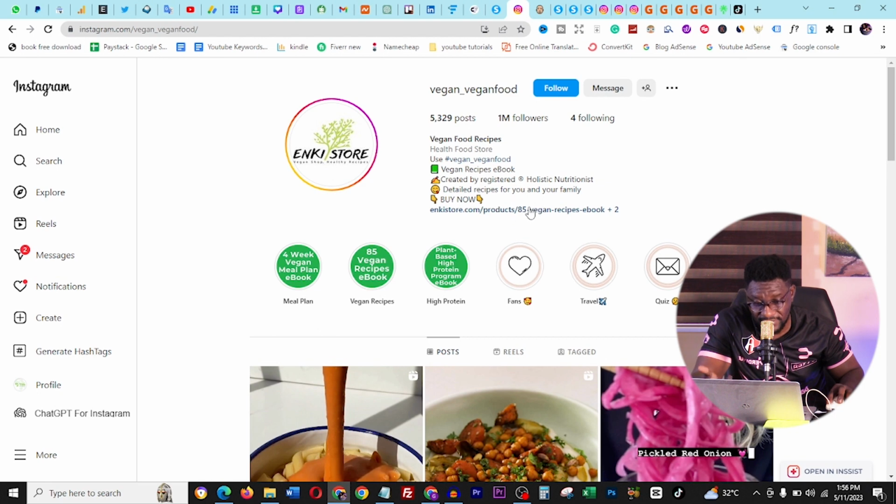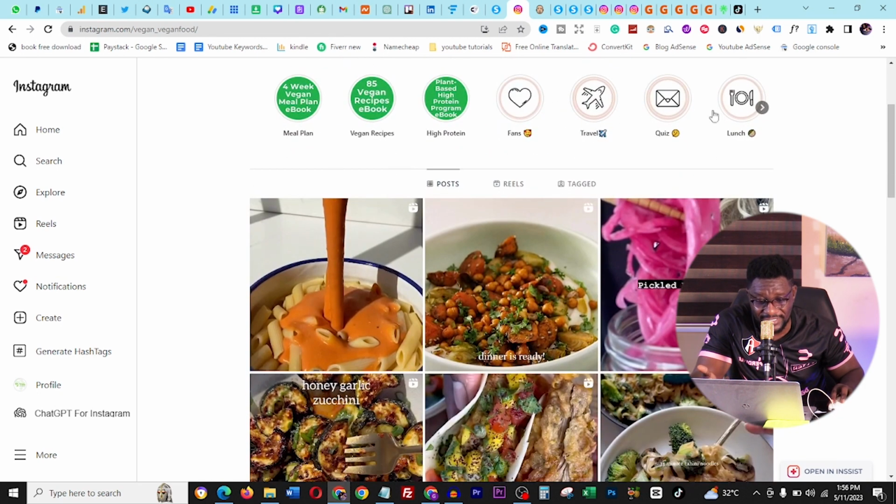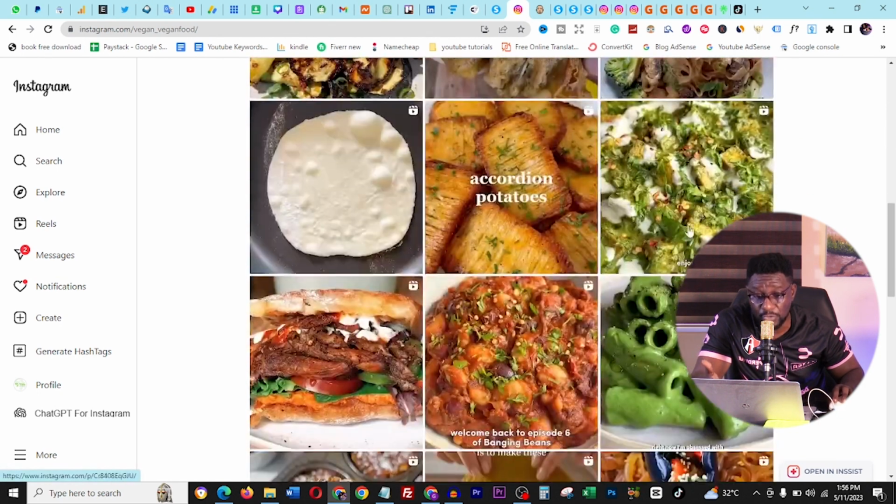Look at this here. This is the link, and these are the categories, and all they do is post. You don't even need to be the one that is creating this content on your own. That's the beautiful thing with TikTok and Instagram. Nobody's going to find you for using another person's content. You can probably download free things online that is in the niche you are in, and just continue to post, and these platforms will give you organic reach. You don't have to use money to send anything. They will give you organic reach, and people are going to notice you. Your link is going to make money, and that's practically how you earn money on this platform.